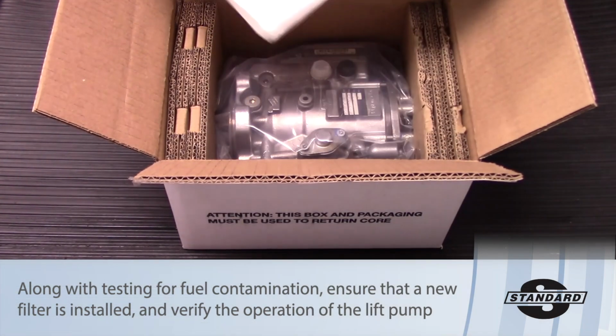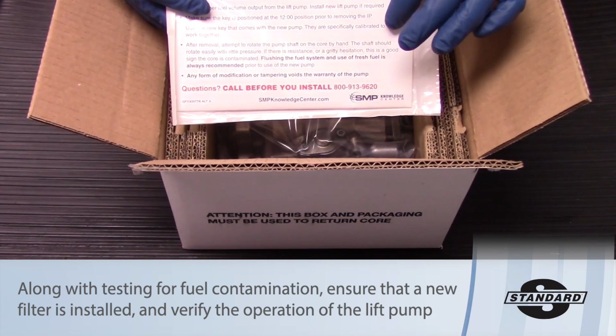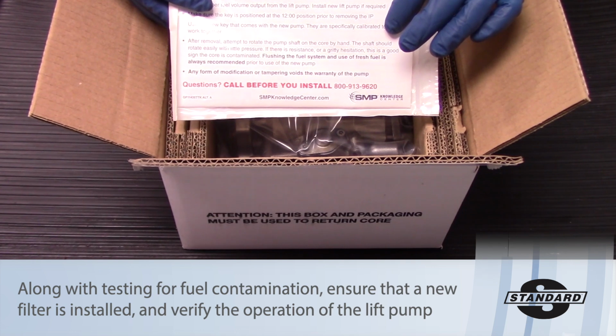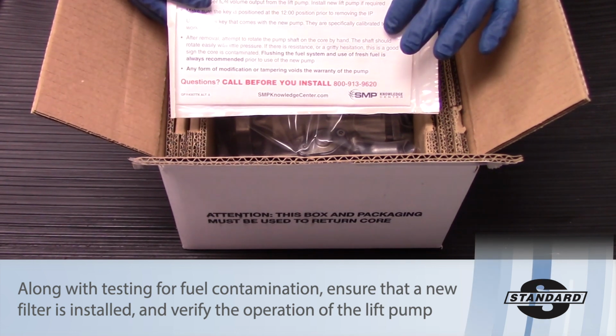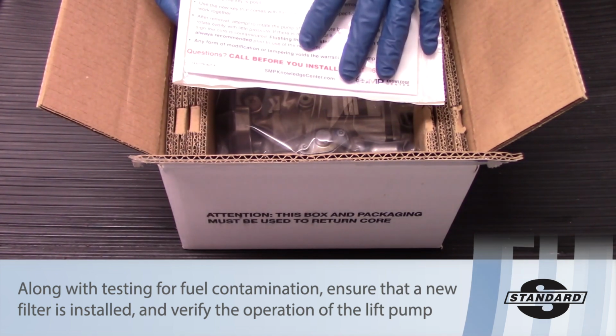And what we're going to find in our kit is, one, an instructions sheet that's going to help you get some of those important notes, things like torque specifications, process of removal, process of reinstallation. But also in this kit, there is a fuel swab test kit.